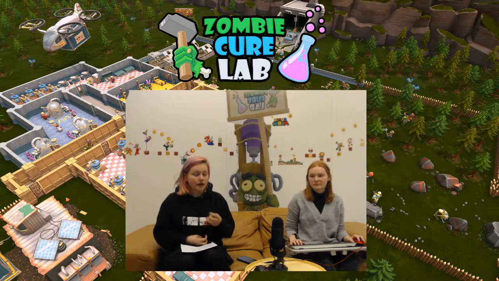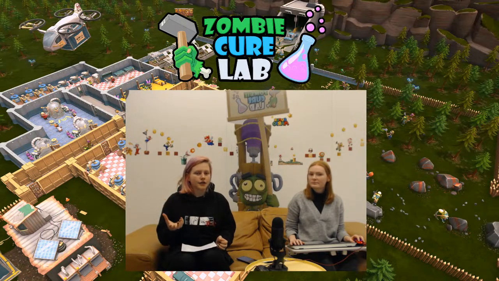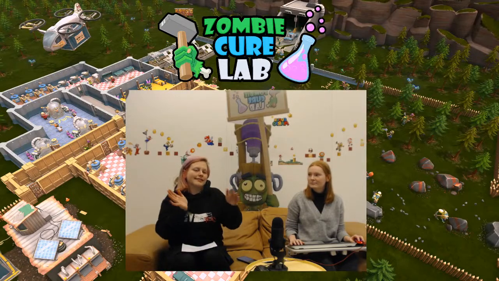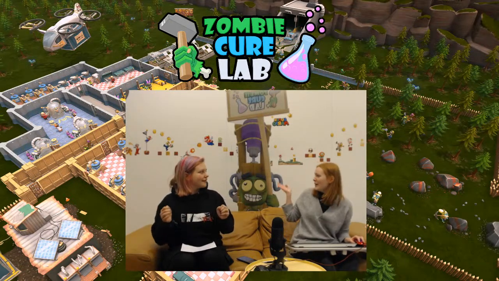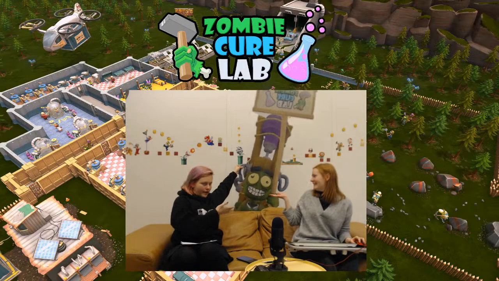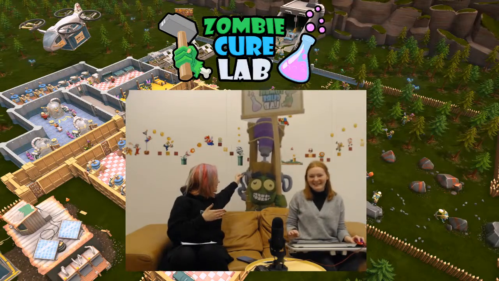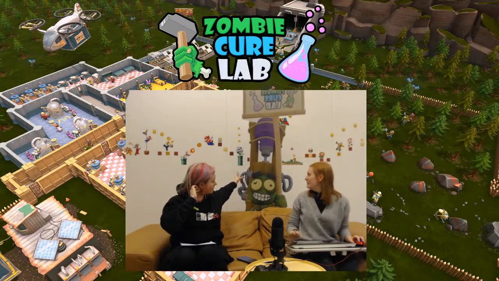So we want to introduce to you Zombie Cure Lab and the asset pipeline. Zombie Cure Lab is a colony sim with survival elements. The goal of the game is to cure the zombies into humans with little steps. And these little steps that are being produced are called the Humbies. And we have a special guest. We have a Humvee here. Oh God, he's gonna fall.